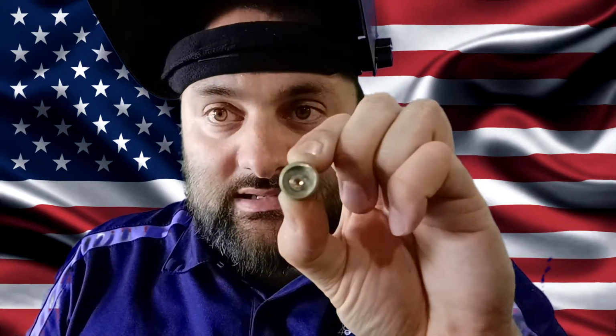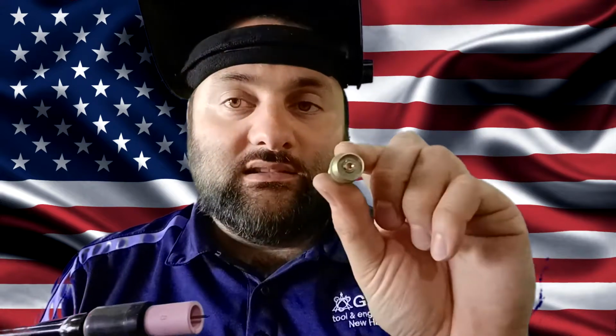All right, so overall, I used them. And the gas lens, because it's not concentric, it was all kinds of turbulent. It was swirling and blowing my arc all over the place, which kind of defeats the whole purpose of a gas lens. So that sucks. These little stubby collet bodies actually work a lot better than the gas lens that came in the kit. Now, not all of the gas lenses were non-concentric, just the one that I needed, so whatever.